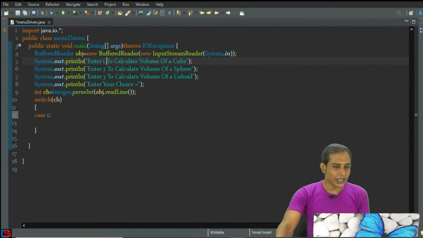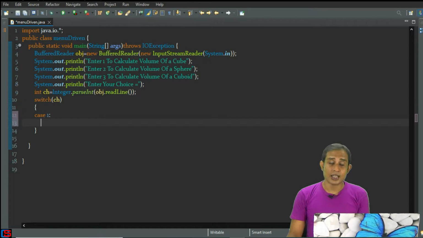Now in case 1 I am going to write the calculations for the volume of a cube.